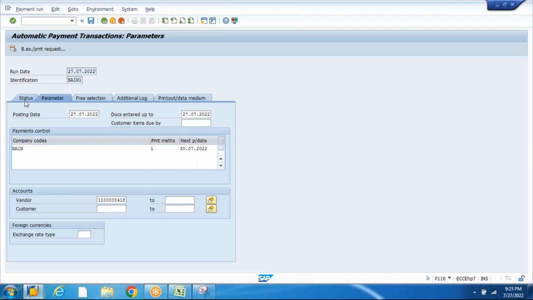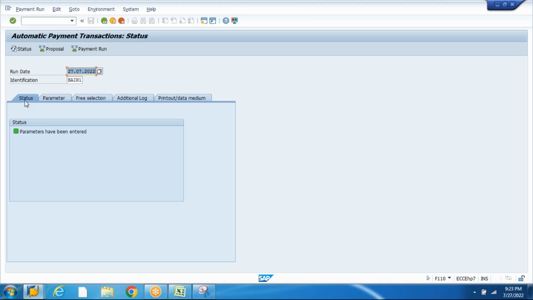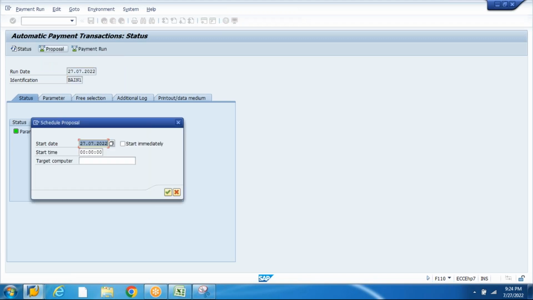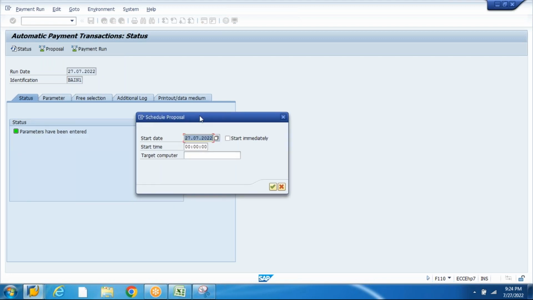Correct. Now let us check how system is going to give a proposal for us. So you will find next icon here, proposal. Based on your input, system is going to propose according to your search criteria. These are the outstanding invoices that are due for payment. I'll click on proposal. When you want to run the proposal, is it right now or at a scheduled time? 100% this is run on a real time basis, live, which means start immediately. Clear? And then say schedule.